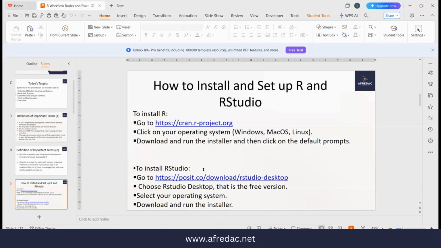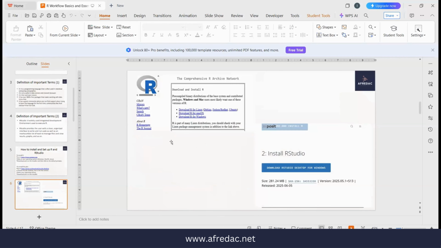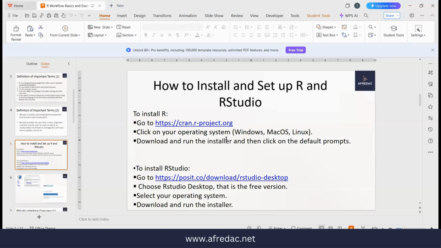However, if you want to install R, you have to install both the language and the development environment to use the two of them together. To install R, this is the website you go to, cran.r-project.org. It shows you download R for Linux, download R for Mac OS, or download R for Windows. Depending on the operating system you're using, you can click on any of them and it takes you to the next step where you download the installer and run it on your laptop.